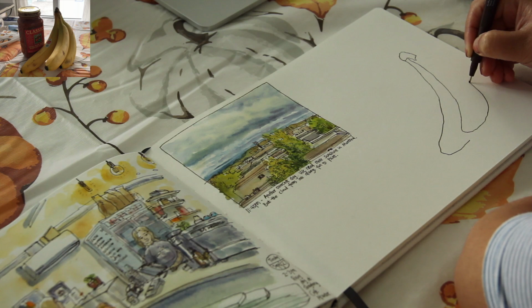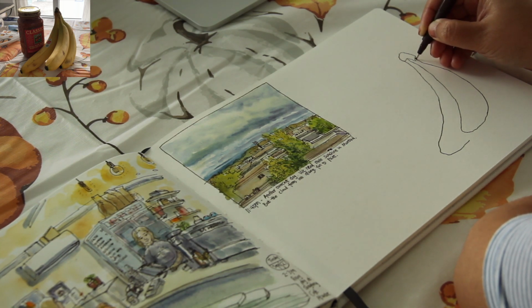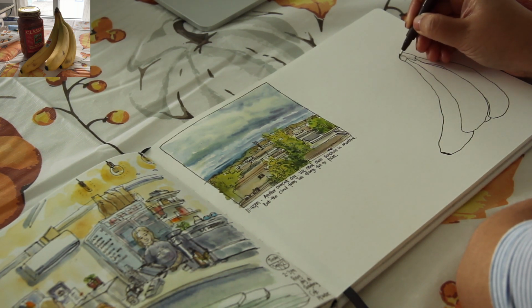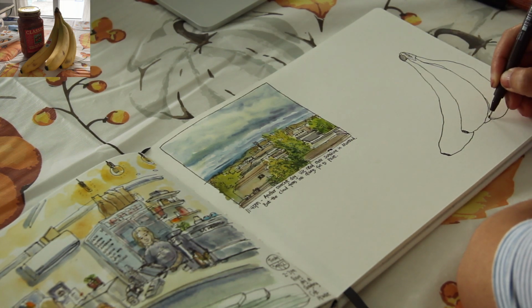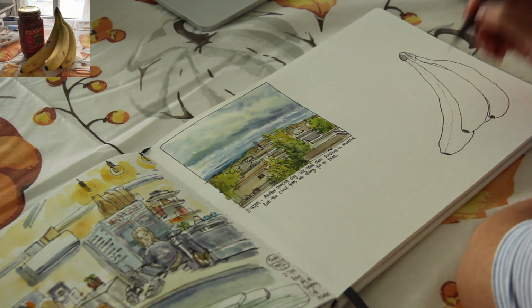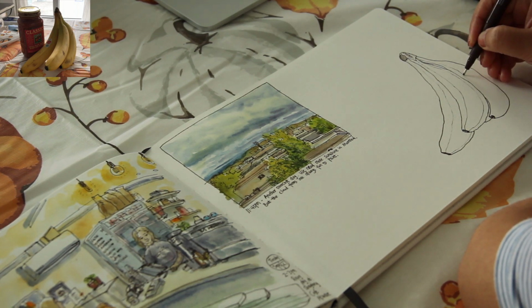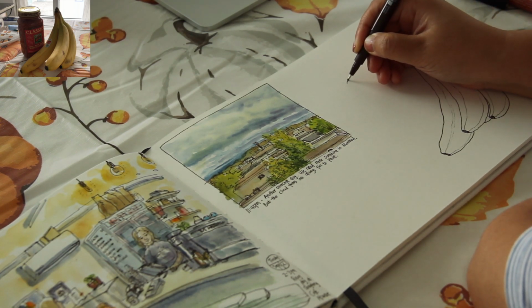So now I just drew the banana in the middle and the banana on the right hand side. So there's a little bit of overlapping. So trying my best. The shape is not exactly the same, but yeah, that's a bundle of bananas. And now I'm just adding a bit of solid black shapes for the two ends of the bananas, and using very gentle lines to show the three-dimension surface of the bananas. They're not flat shapes. They're kind of like curved prism shapes.